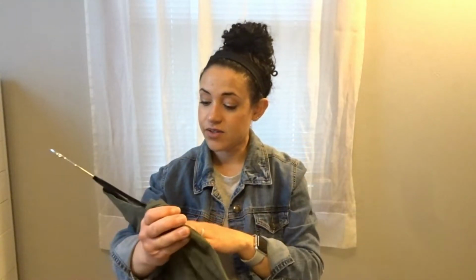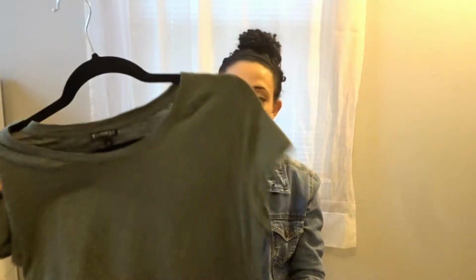Hopefully I'm pretty comfy. All right, the next is just a regular shirt. It's from Express in a size medium. I'm generally an extra small. My best friend actually saw this on the rack and was like, hey, you wanna try it on? It has a little bit of a longer front, and again, I'm hoping as I'm getting bigger in the next couple of weeks that I can wear this and fill it out with a bump a little bit better.